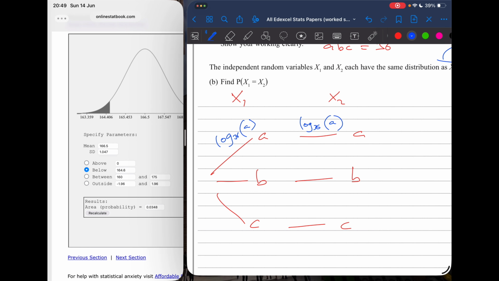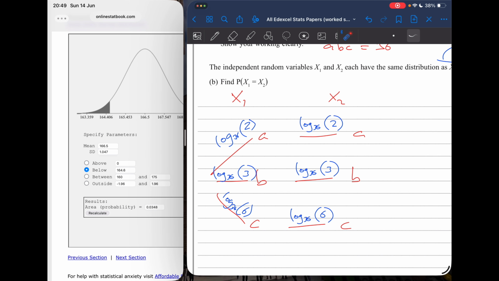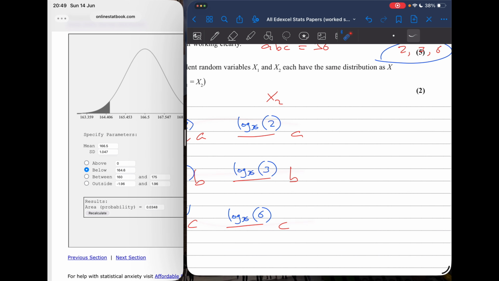So that's good. We'll have exactly the same idea. A was 2, wasn't it? A was 2. Exactly the same ideas then, but with a 3 for the B. So get rid of the 2, put a 3. Have it twice. And then we'll have the same idea. C was a 6, wasn't it? 2 times 3 is 6. Another 6 gives me 36. So log base 36 of 6. As we calculate these then, you've done this before, haven't you?